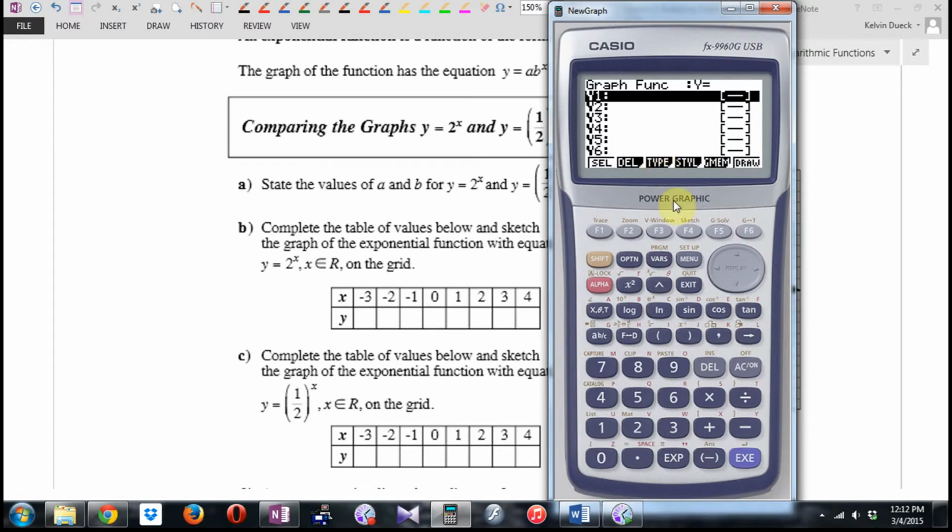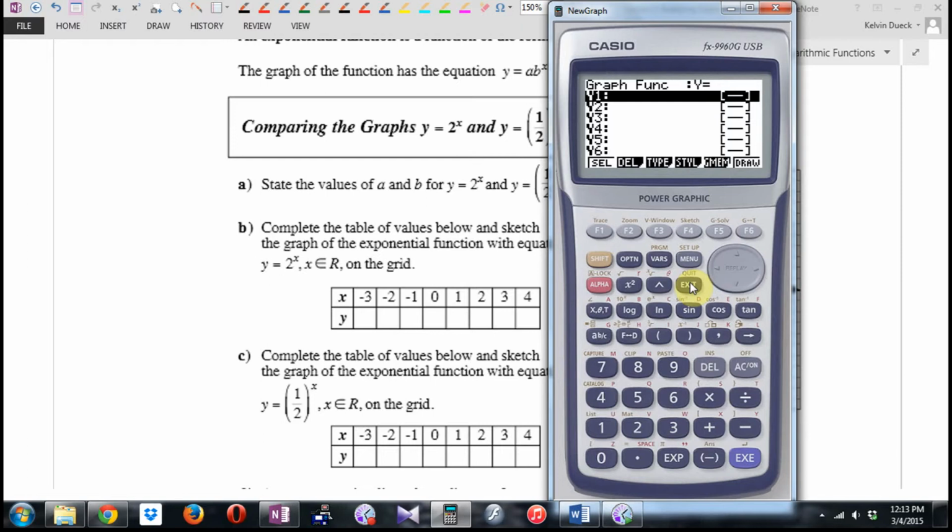Okay? Let's say again, listen close. You want to have the right type of graph. What do you think you're going to hit? Which is F3, right? Now, there's a whole bunch of different ways to graph. We want y equals. And Rachel, that was also where you were getting weird. If you have weird stuff on your screen, probably instead of hitting View Window, which is Shift F3, which you hit fairly often, you accidentally forgot to hit the Shift, and you hit F3 and change the type. Don't freak out. Exit, type, and we go back to y equals. And if you do that, all of our screens should look pretty much like this, yes?